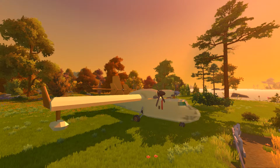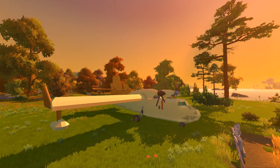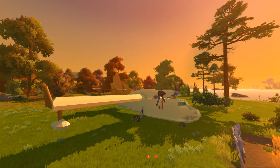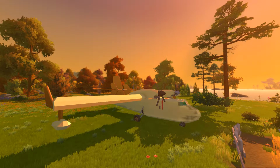It's got all the systems. I suppose we're gonna go for a quick flight. I'll show you everything that's new, and then we're gonna paint this plane up, and finally we're gonna do some firefighting. So let's hop into it.